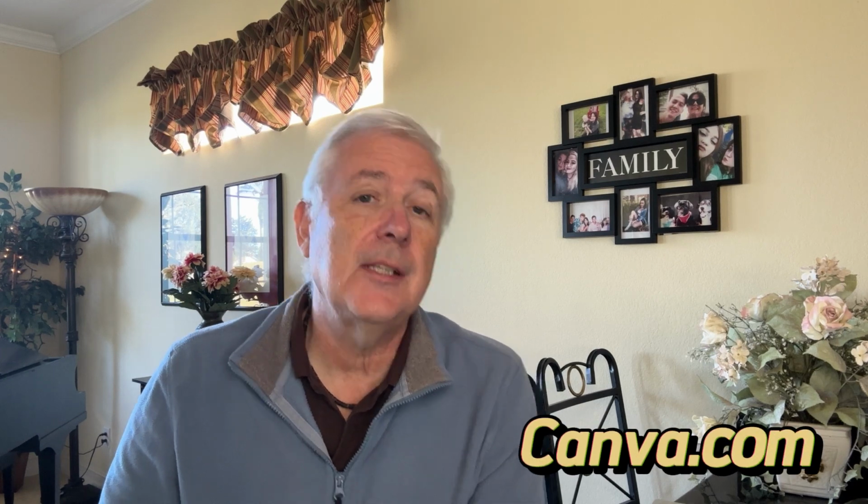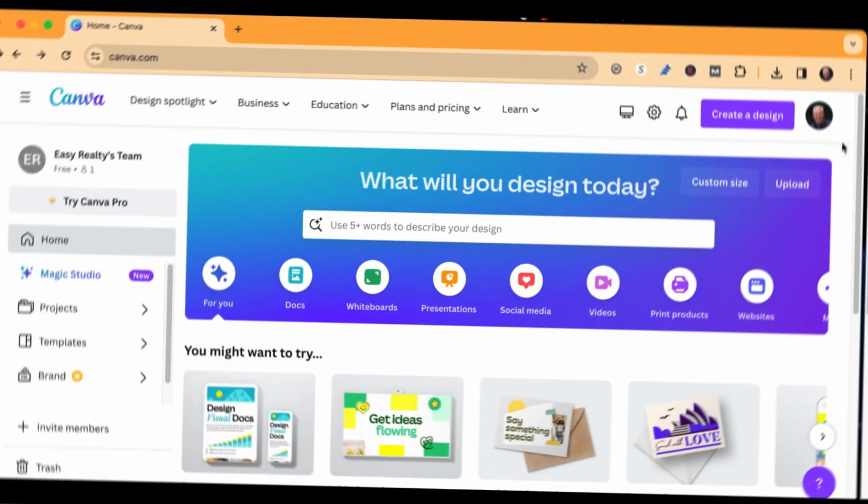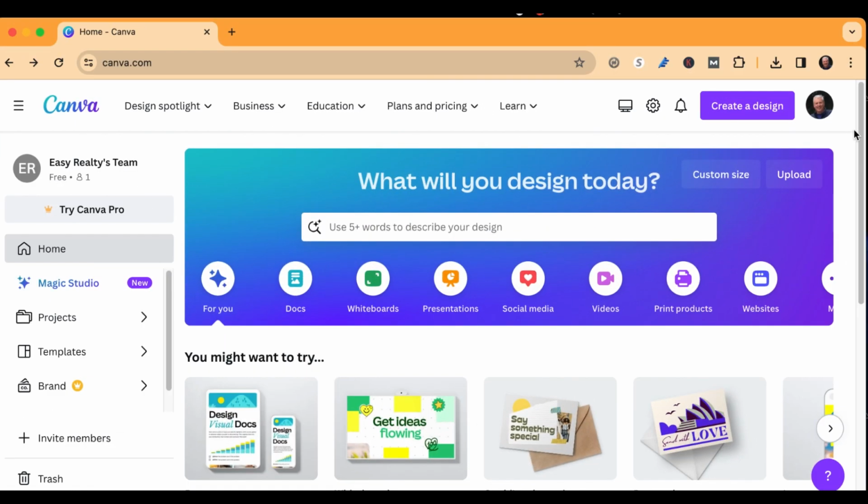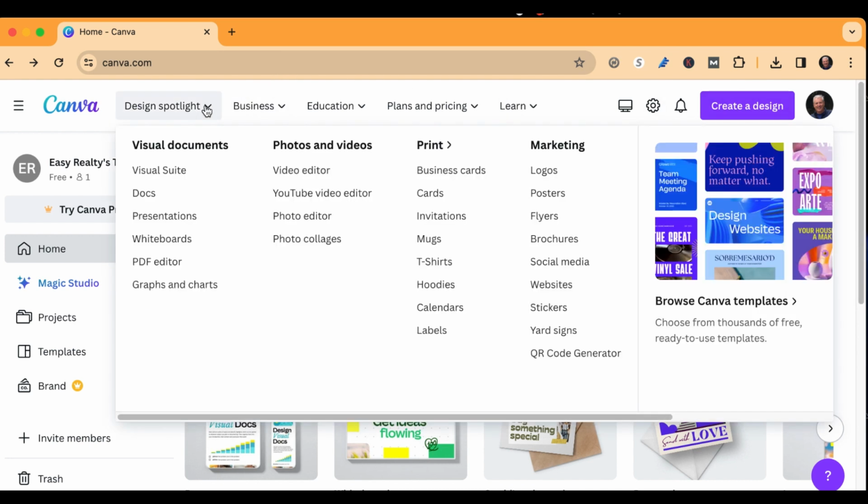So next is the all-important step of adding the QR code to the smartphone screen. And to do that, we're going to head over to another free website, and this one is called Canva.com. So we'll go there next. Once you arrive at Canva.com, you'll be prompted to sign up for a free account, and that will bring you to this page. As you can see from here, there's a whole variety of different services that can be utilized using Canva, many of which are free. And we're going to take advantage of one of those free options right now.